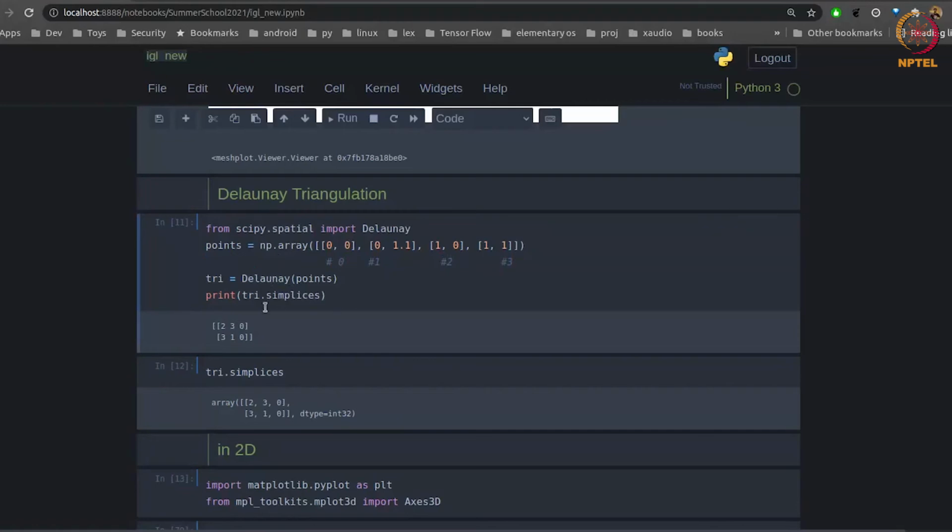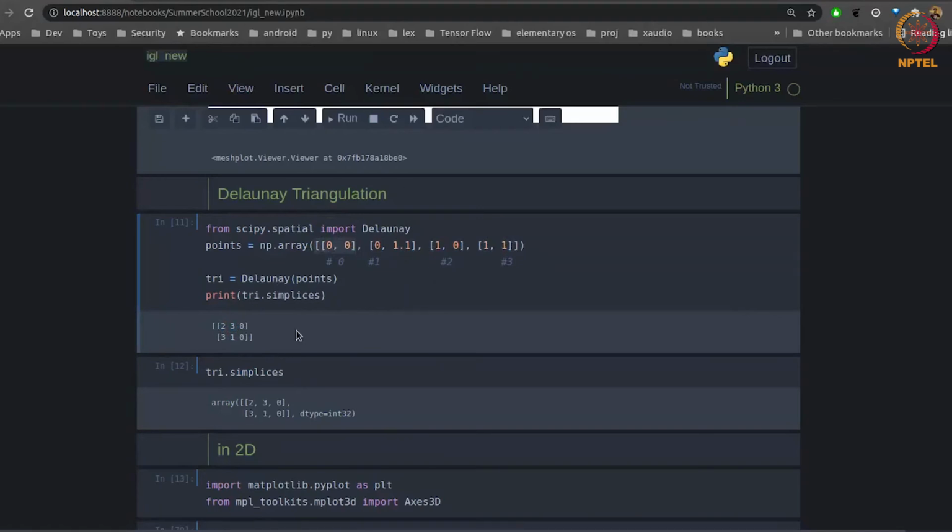If you look at the simplices, it has returned two triangles from this set of points, and these are the vertices of those triangles: 2, 3, 0 form the first triangle, and 3, 1, 0 form the second triangle. So this performs a Delaunay triangulation for you internally.